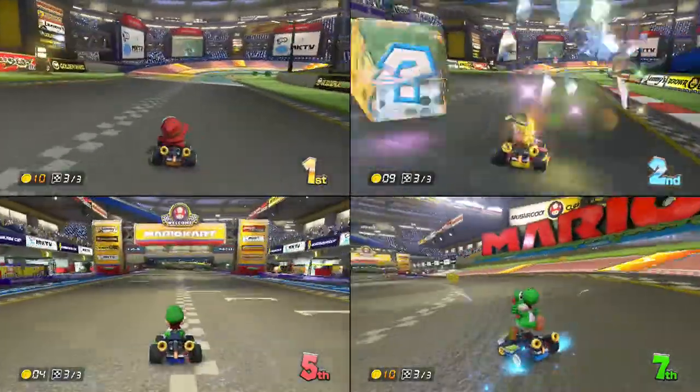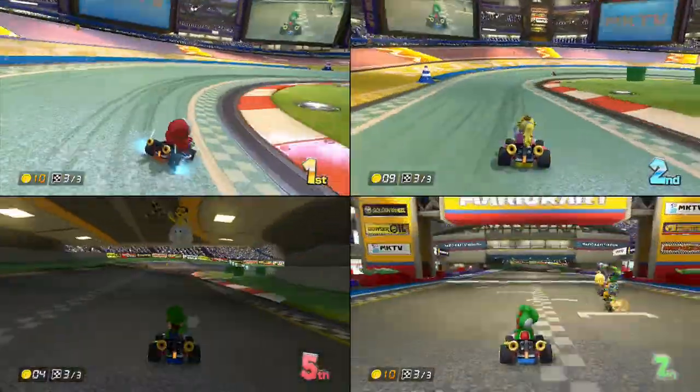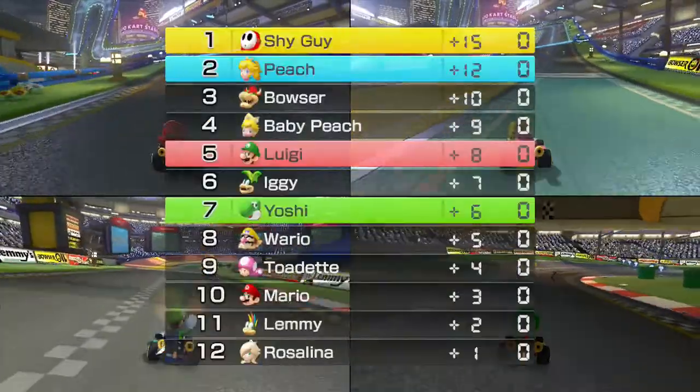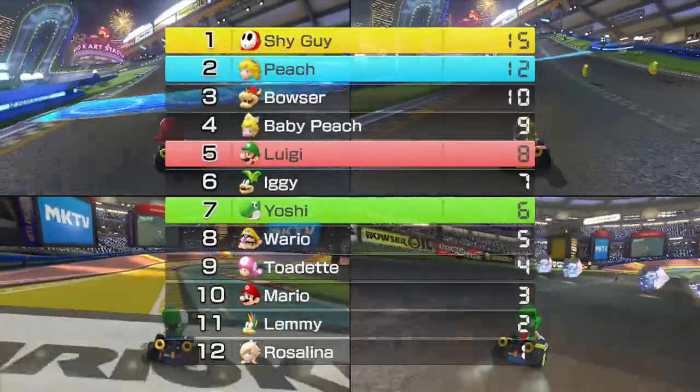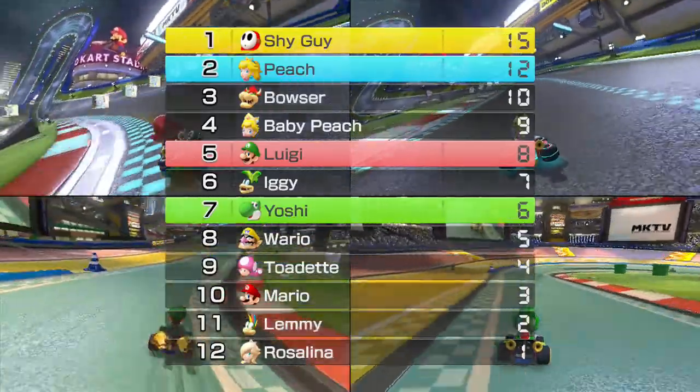Right, you've adapted well to this version straight away. I haven't. Yeah, six. Oh, you seven. Cheeky bugger! Who stole that from you at seven? Wario! Was it? No, Iggy! Iggy stole it just in the last minute. And Lemmy's there too. Yeah.